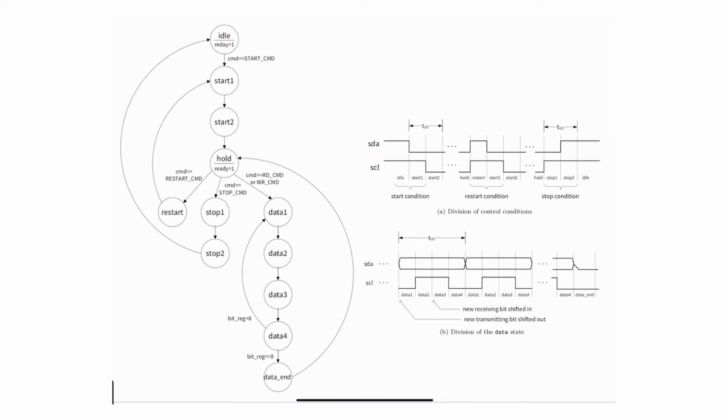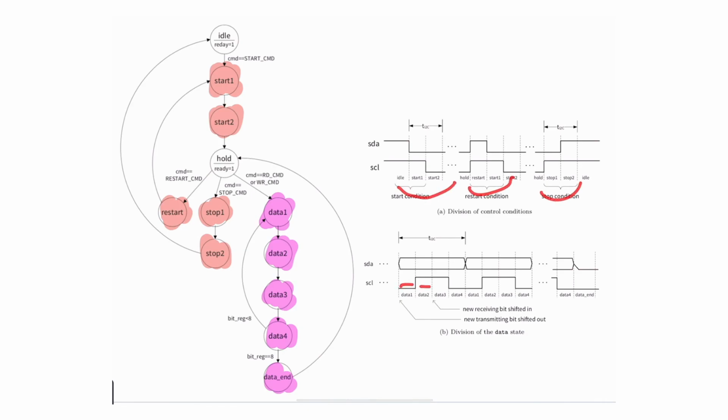I'm also not telling you the following, that these ones in here and in here and in here and in here and in here actually take half a clock cycle to move from one state to another, as opposed to data 1, data 2, data 3, and data 4, and data end. Actually, these take 1/4 of a cycle to move. Remember, these ones in here are in 2 and 1.5 and 1.5. Each one of these here are a quarter. So whatever you see in red takes basically half a clock cycle. Whatever you see in pink takes 1/4 of a cycle.